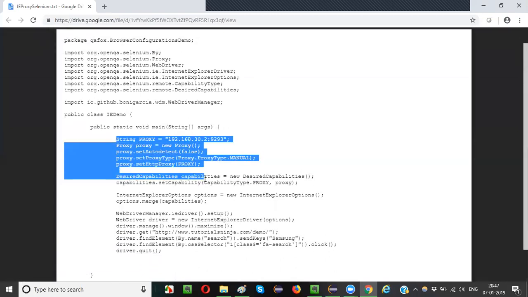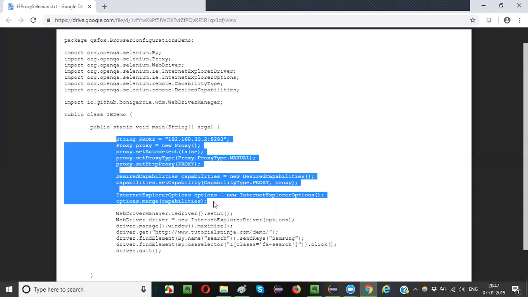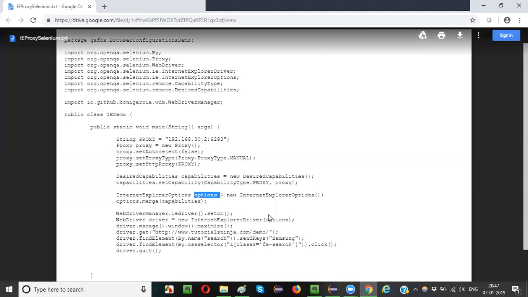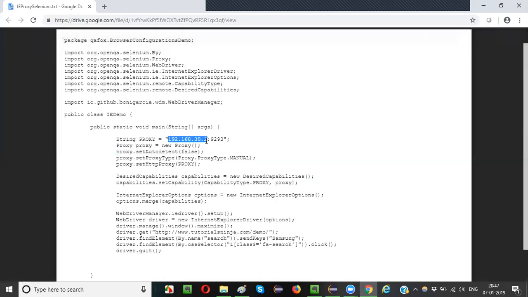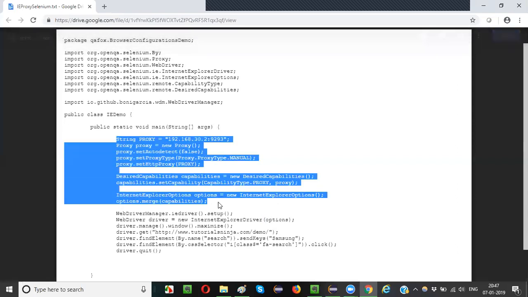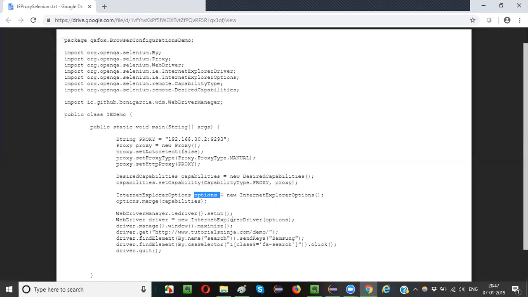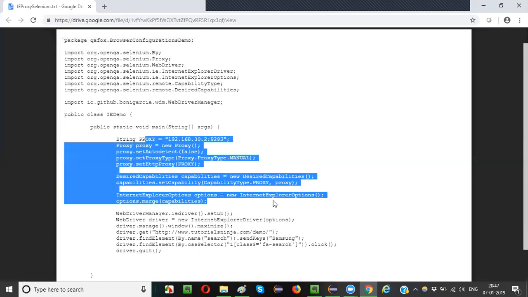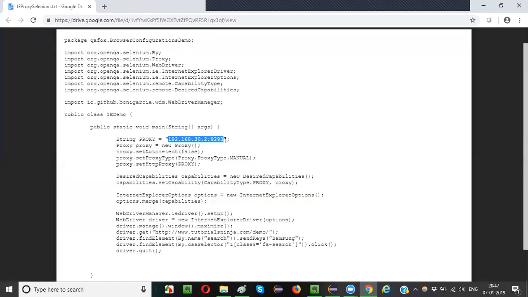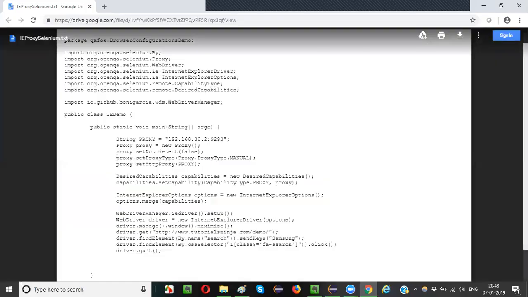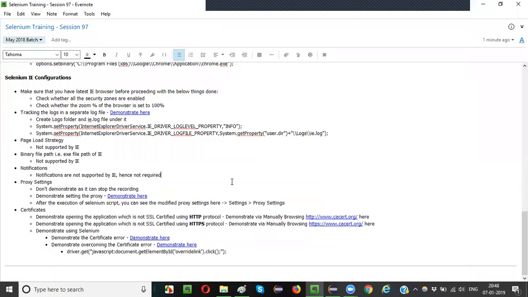Simply copy paste this code into your Selenium code, guys. Wherever you want to set the proxy settings, you can simply copy paste this code, up to here, and pass these options into the Internet Explorer driver constructor. Don't forget this one. All this code along with these options. You can modify the IP address and port number of your proxy server, and everything else remains the same. All this code you have to blindly copy paste and then provide these options as a parameter into the constructor, and provide your proxy server IP address and port number. That's what you have to do. Okay, and run the code. That will automatically set the proxy settings while automating.